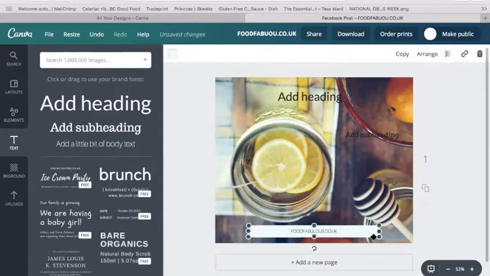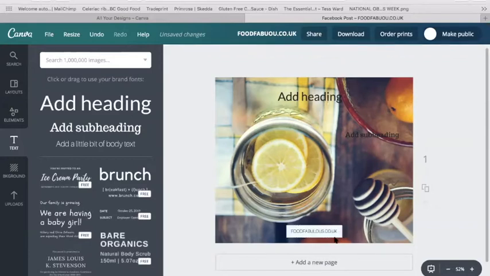Now, I'm looking at this thinking, actually, that's very large. I'm going to use the arrows just to shrink that. Come off just to see it's the right size. Go back on because I've gone a bit wrong. There we go. So that's about the right size. Now, this is something that's quite useful. Oh, that's a little bit wonky on that side.